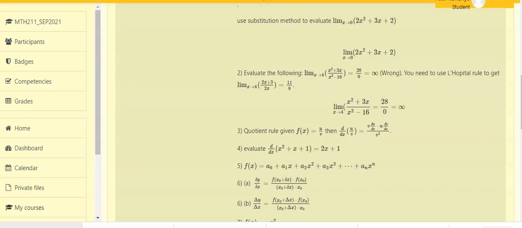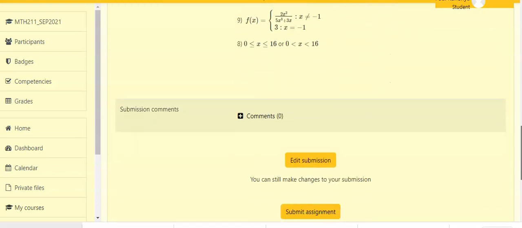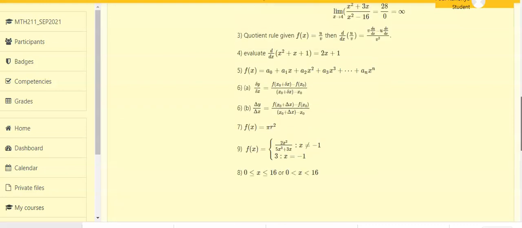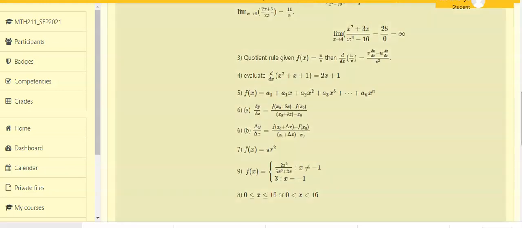If you realize that, you can just go back and put that bracket. I won't stop there, and the rest will appear in the next video. Remember that if you click submit assignment, then you won't be able to edit. So this using of commands, I want you to start practicing right from assignment 1.